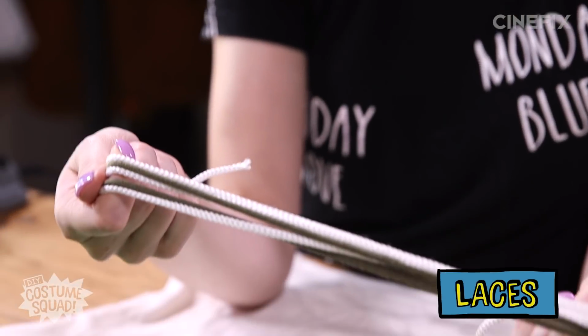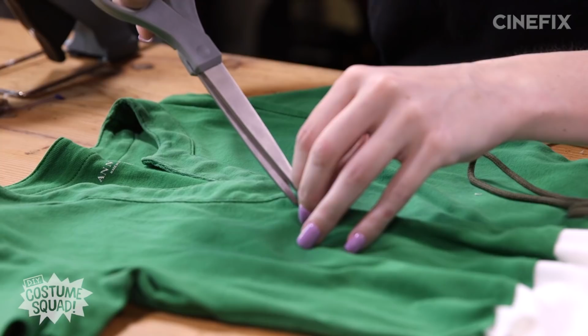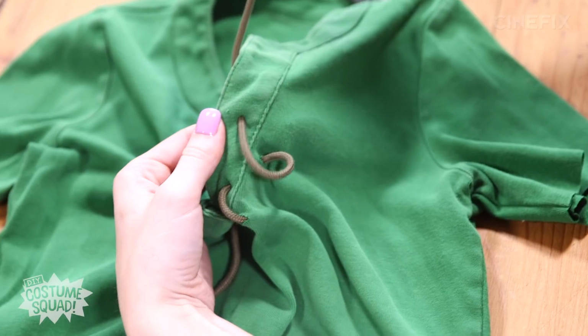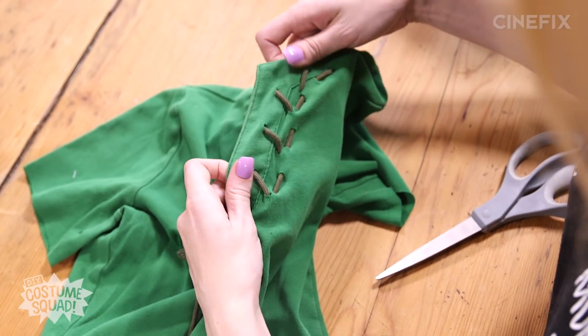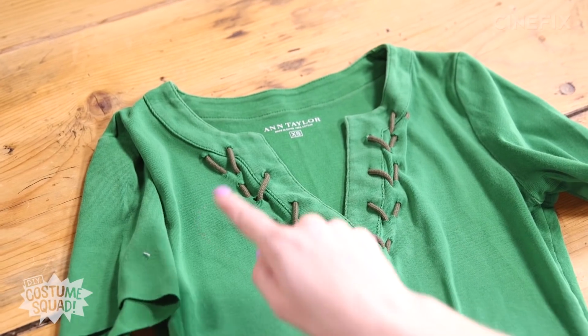So I'm finished with my hat, and now I'm going to move on to some of the details on the tunic. Using this scrap lacing that Dustin had lying around, I'm going to weave it into my collar and to the side of my shirt. I'm going to start my lacing down here and weave each section up the collar. So technically you could use grommets for this and it would look very professional, but we're not going to do that today. So I think I finished my lacing for my neckline. So now let's go ahead and do the lacing on the sides.